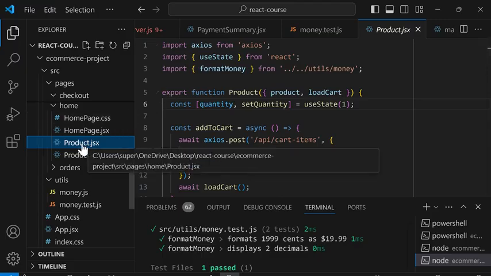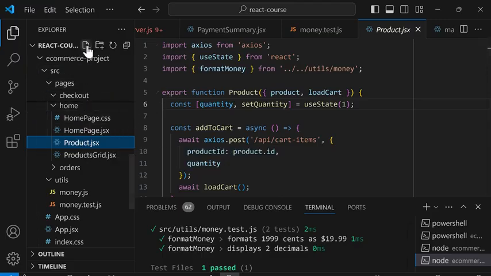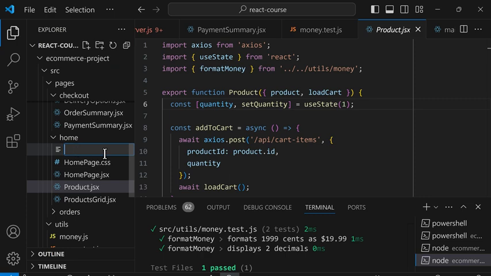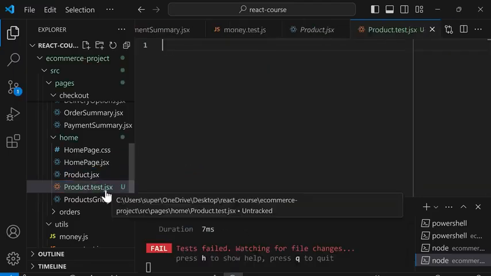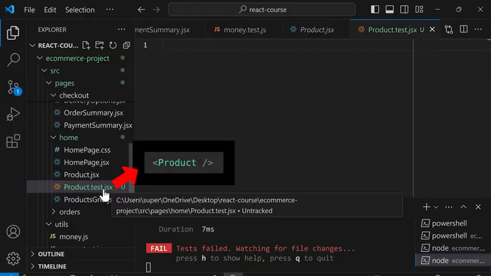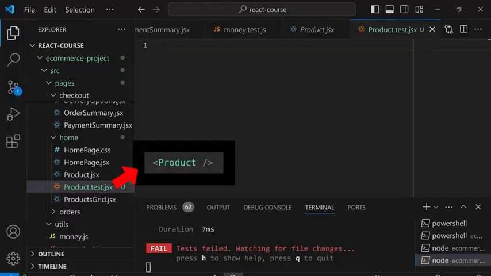Beside product.js, we're going to create a new file, and we'll name it product.test.jsx. So we end with .jsx this time, because this will let us use component syntax in this file, like this.